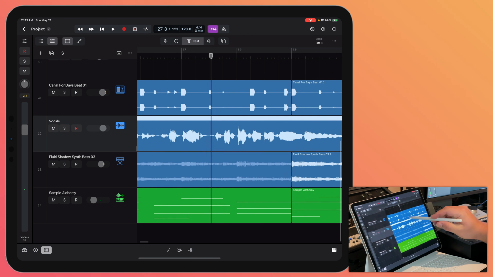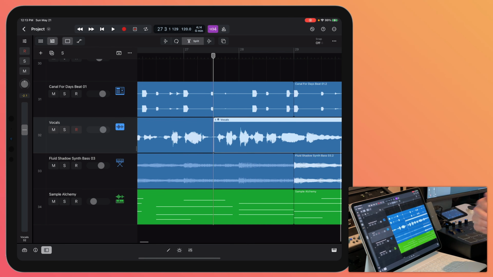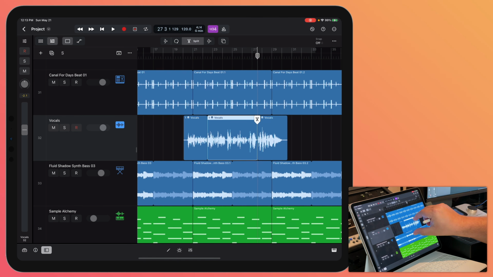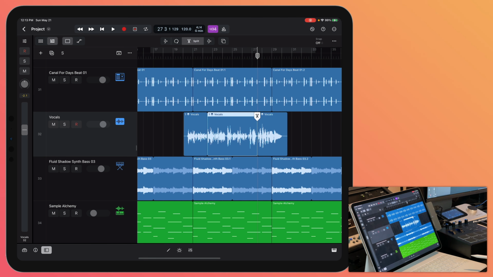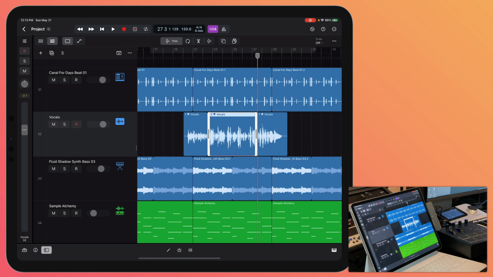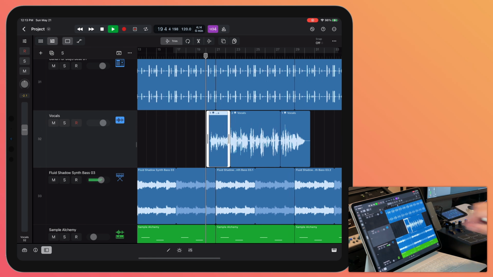And then one more right here. So again, I'll just use the split tool, drag down. So this whole part here, so I guess basically I'm using more of take 2 than take 1. But what I can do now is I can tap on this, go to take folders, and switch this over to take 2. So it's going to be take 1, then take 2, then take 1 again. So let's give that a shot.